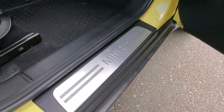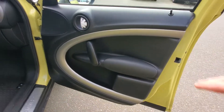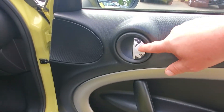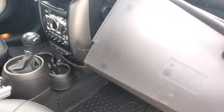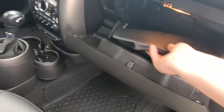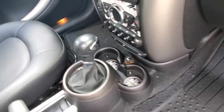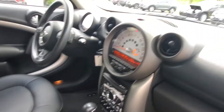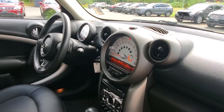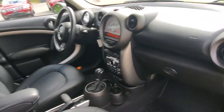Inside the Mini Cooper you've got a nice chrome scuff plate and brushed aluminum along the inside door handle with cool deco on the door latch. There are speakers everywhere. It's even got the owner's manual in the glove box — that's cool. You've got cup holders with more deco, and there's the automatic transmission with an electronic gear selector.